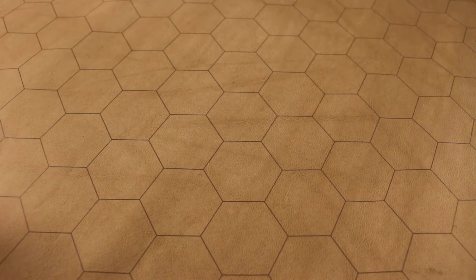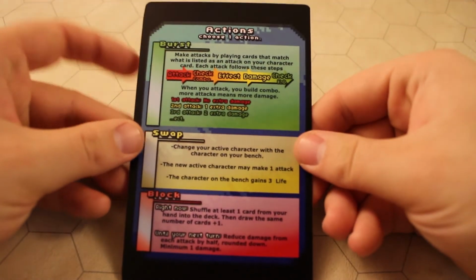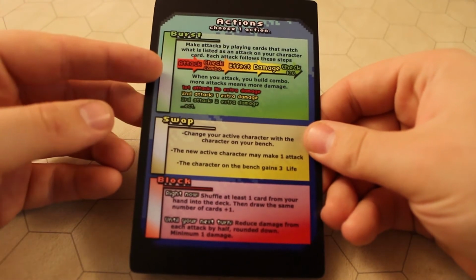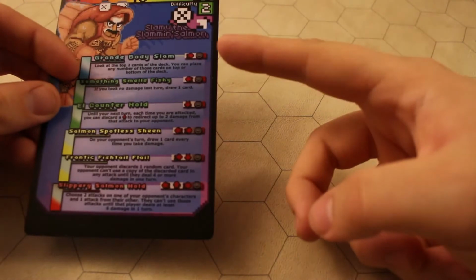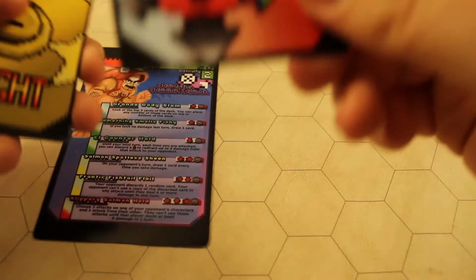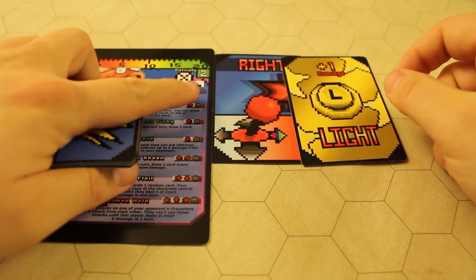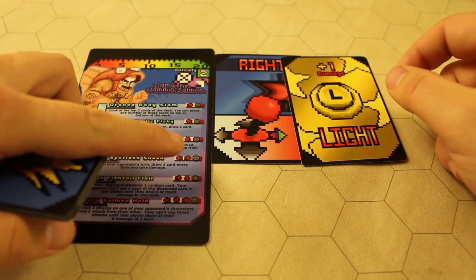After a player has completed their bash, they will choose one of 3 actions. The actions you can choose from are Burst, Swap, and Block. We're going to go over Burst first, because that takes the majority of the game. The Burst action is where a player can take any attacks from their character sheet and perform as many of them as they can with their hand. In order to perform an attack, you must match the directional card and button with what's required for the attack on the character sheet.